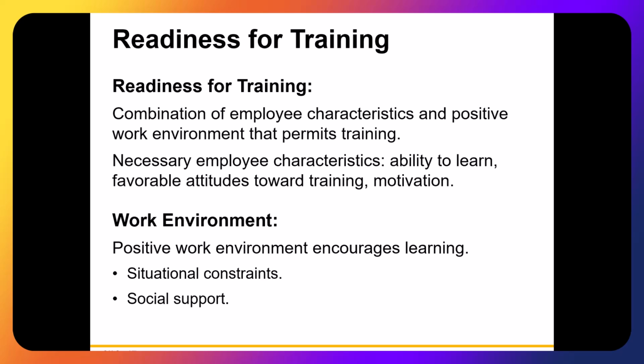Readiness for training: a combination of employee characteristics and a positive work environment that permits training. Necessary employee characteristics: ability to learn, favorable attitudes towards learning, motivation. So this is one of the things when you ask, is it the right readiness? I gave an example of a group that felt like they were taking training they didn't need to take. That isn't readiness for training. Now you have people who really don't want to be there and aren't really trying to learn. So you have to know that. You also have to take into consideration the ability to learn and favorable attitudes towards the training.